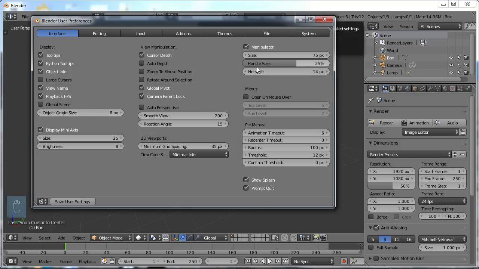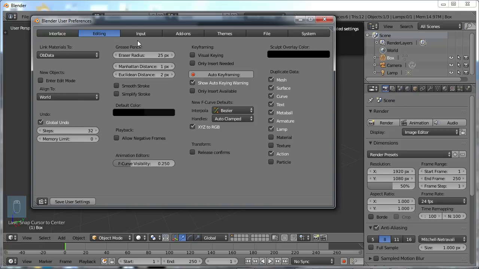So the interface, you can kind of look at this. I can tell you right now that I've never really changed anything here. You may have the need to, and you can take a look at it, but this is basically to do with the interface options. And go over to editing. Again, I haven't really had the need to change anything here. I may have messed around with the auto keyframe a little bit, something like that, but in general, if you see anything here that you need to change, it'll be under editing. And these types of things, for me at least, I don't really mess with unless I need something to work a certain way. And maybe I've researched how to do it, and maybe it shows up in editing, and that's why I would come into the editing menu here.